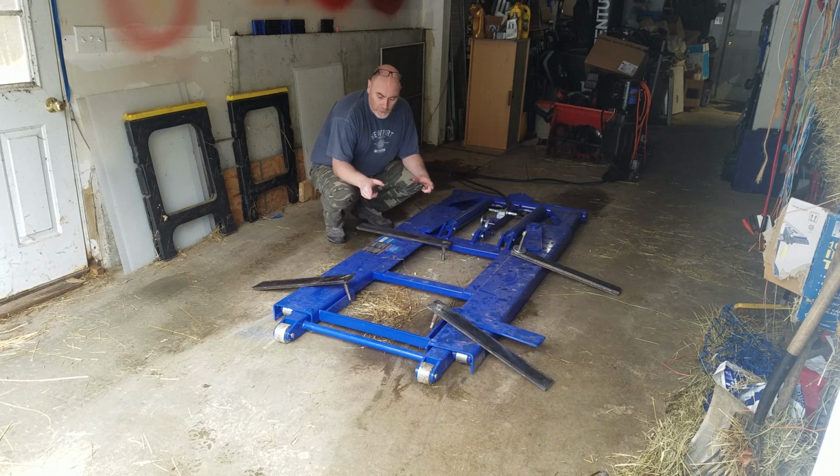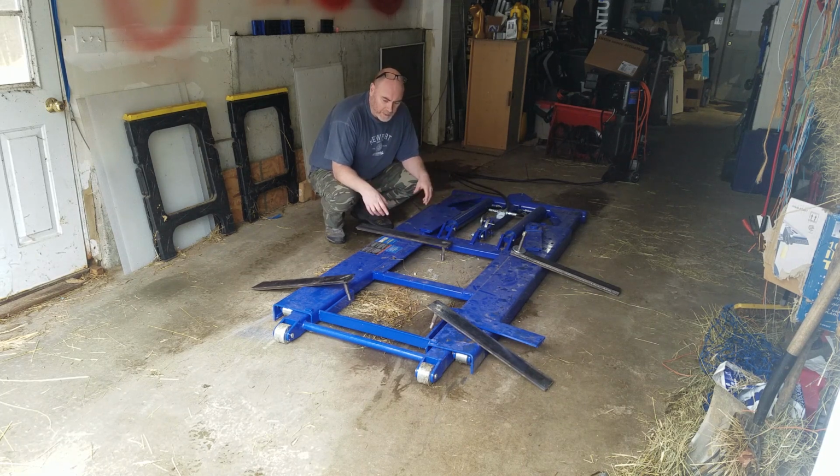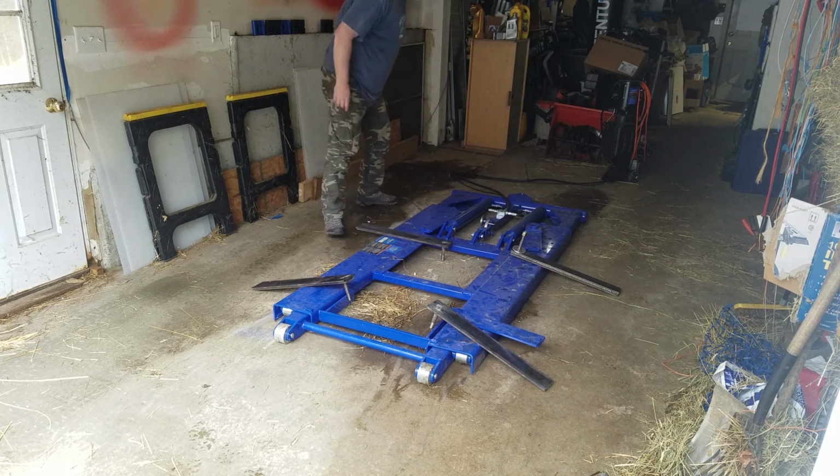So we finally got the forearms fabricated. I'm going to fit them, I'm going to put the car on, I'm going to do some measurements, and hopefully nothing falls apart. I'll leave the video running so you can capture my death if that's the outcome. Just going to raise this up a little bit so I can get the existing arms off.